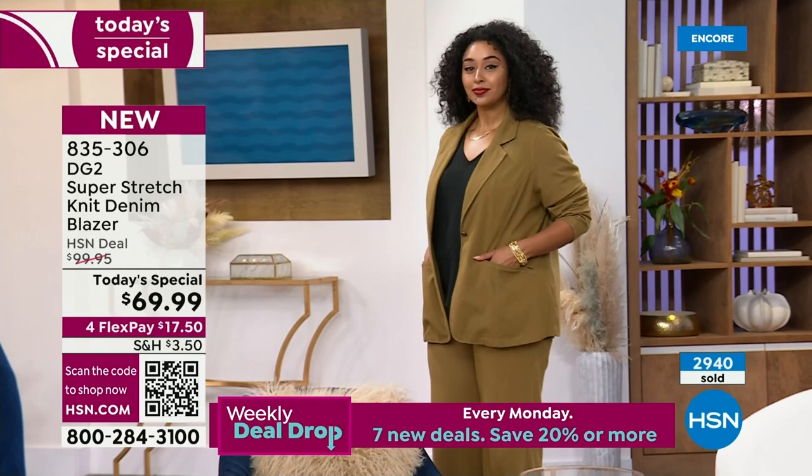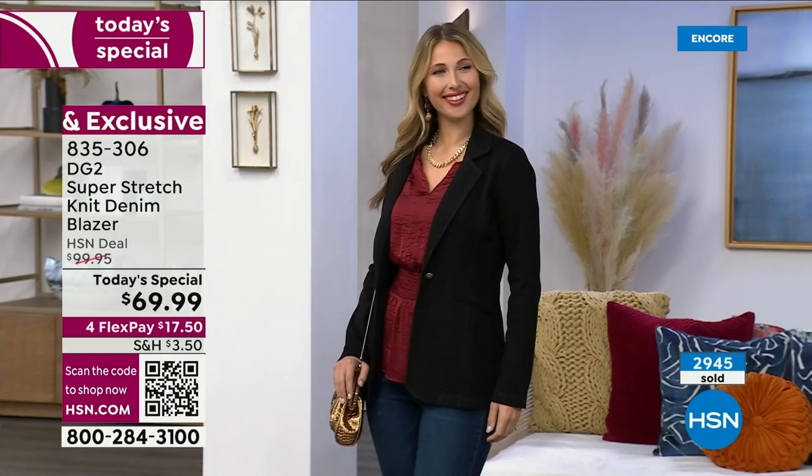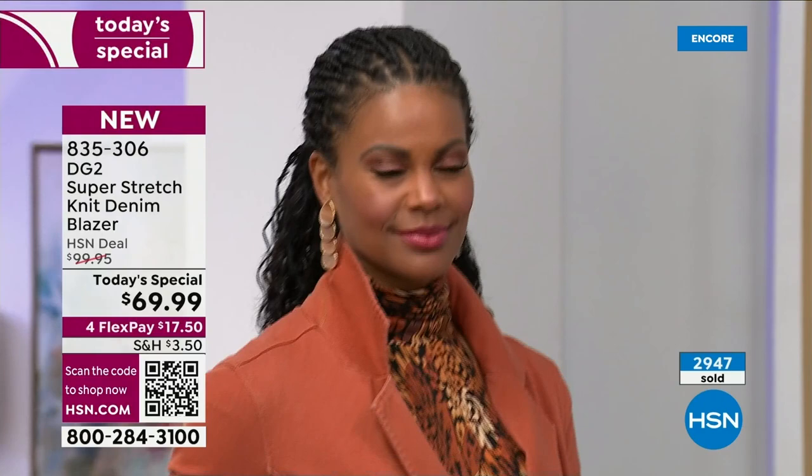I went online looking at fast fashion blazers — and the fast fashion places are not always cheap. I found blazers starting at $79, $89, $99, one was $139. To be able to get a blazer home for under $18 on a FlexPay is unbelievable. And it wasn't this comfortable — couldn't have possibly been. They call it fast fashion for a reason: you wear it for a season, dry clean it twice, it starts getting iron marks, gets that shine, the dry cleaner presses it too much.